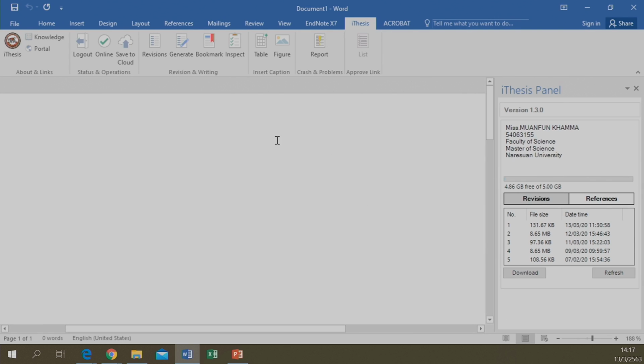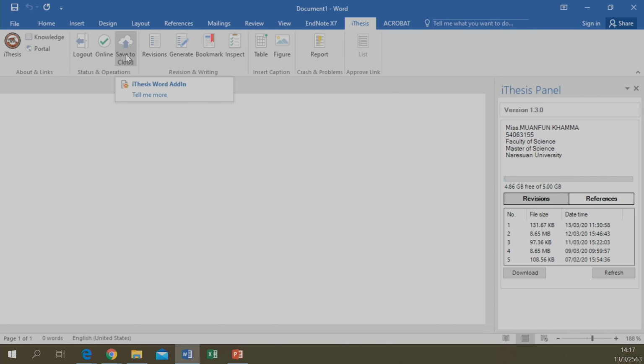Okay, let's go back. So here, we are now logged in to the iThesis add-in. Just review. These are the buttons that you will be able to see if you are logged in, and all of these are already activated. Knowledge base, link to the knowledge base, link to the web portal, log in, log out, your status.